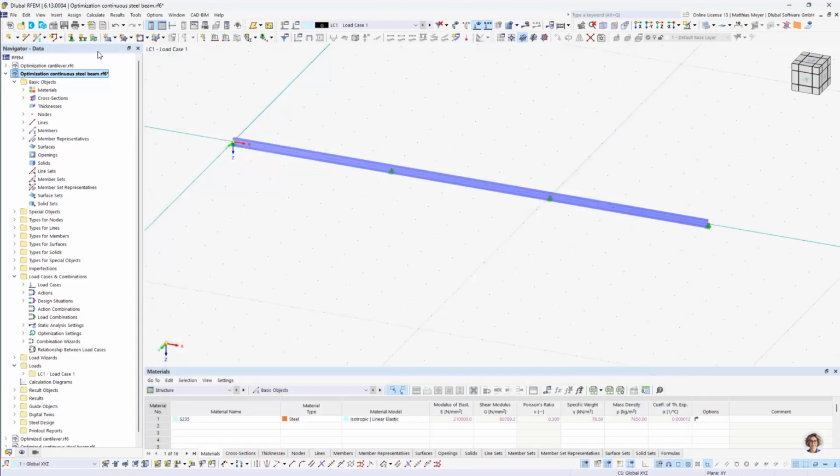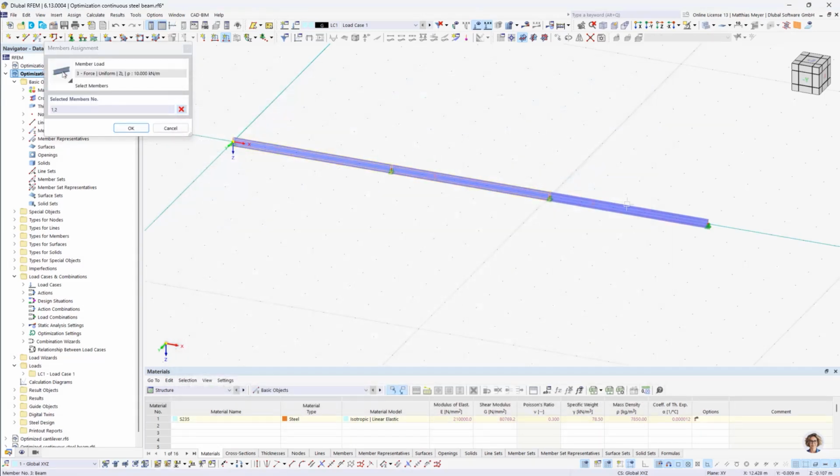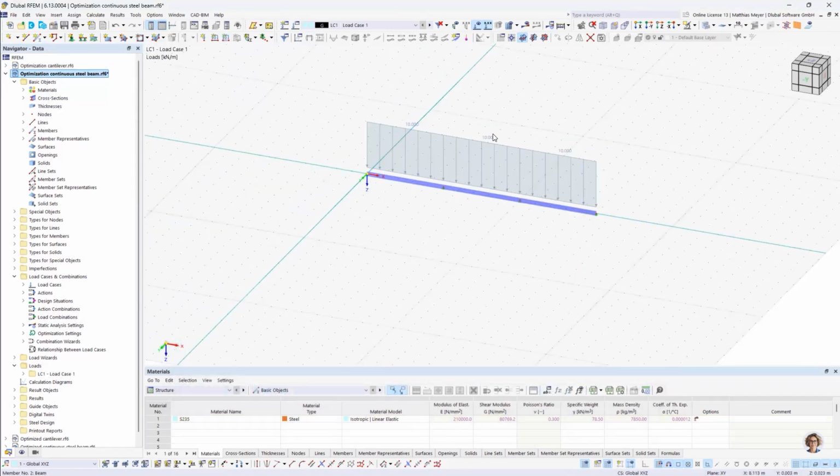And then we apply some beam load. Oh, this was the wrong interface. We need this one, of 10 kilonewtons per meter. And like I said, the self-weight is activated. And now we don't want fixed lengths, we want them dynamic.